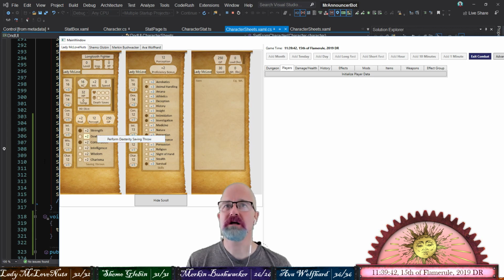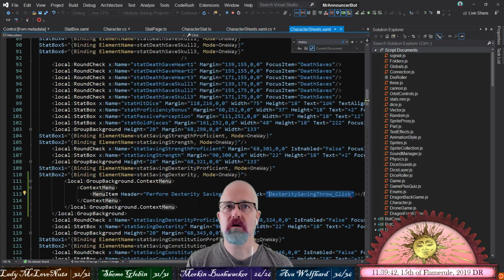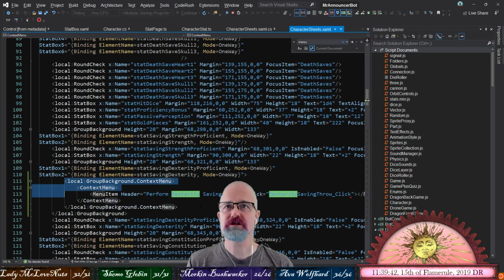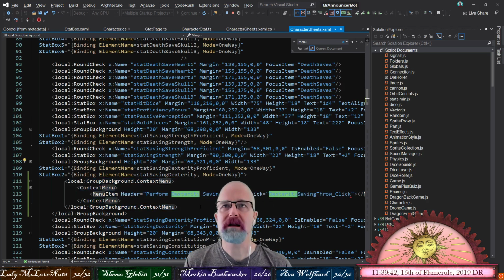Let's change the others as well. We're going to do the same thing. I'm going to come in here and select this, Control-Alt-M. That's CodeRush's multi-select, so multi-select the pieces I want to change. Copy that, select that block and copy it, and now go to the other blocks right here.